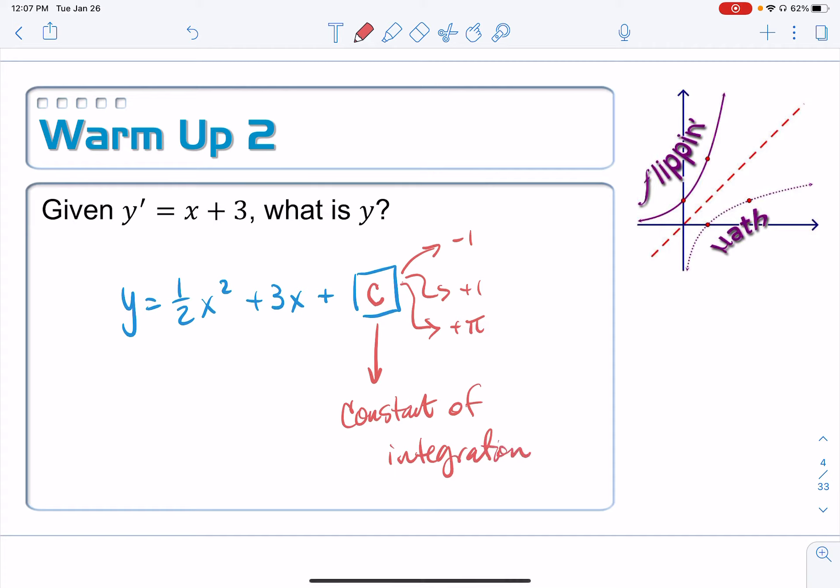And this thing is called the constant of integration. It's called constant of integration, this word integration, because that word is the same thing as anti-differentiation. It's that process of working backwards from a derivative in order to get the original function. And what we just saw is that that process has a limitation. We lose that constant. So if I change this value of C, what does it do to this function?